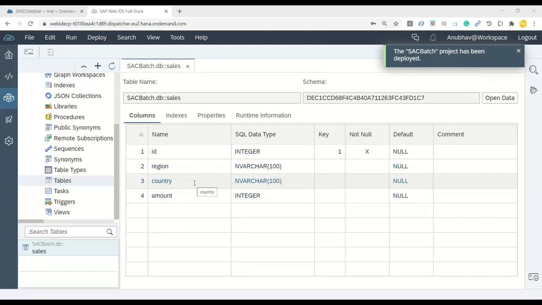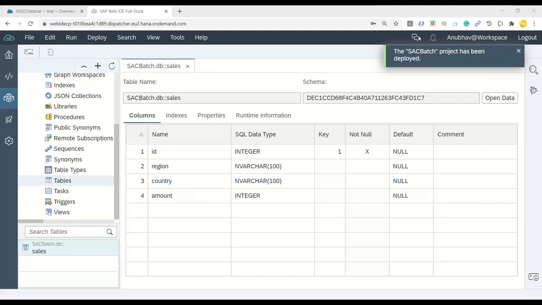Ideally, all of this activity will be done by HANA developers in your company. But my trainings are always end to end to give you an end to end feeling. If you want to abandon these steps, you can abandon. You can ask these things to be done by a HANA developer. In your company, there will be a HANA developer. Ask them to do this work. They will do it. But as far as my trainings are concerned, I believe that you should know end to end. Of course, I cannot teach complete XSA concepts here in this course because this is a SAC course, but at least I can give you something so that you can get started with even XSA and do everything yourself end to end. Okay, so this is actually the setup which we are doing.